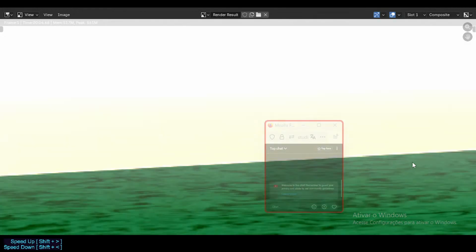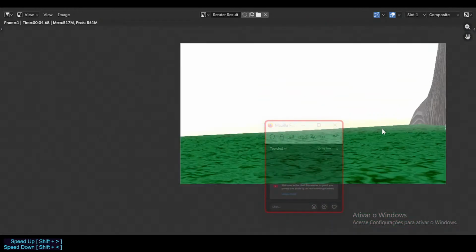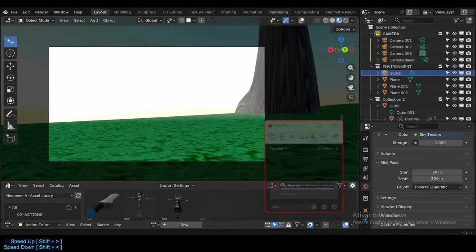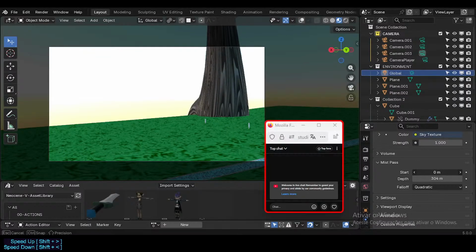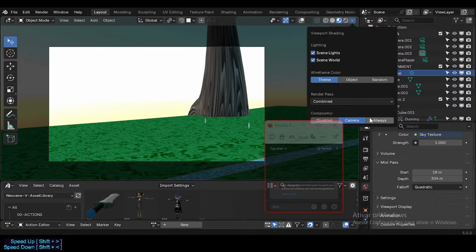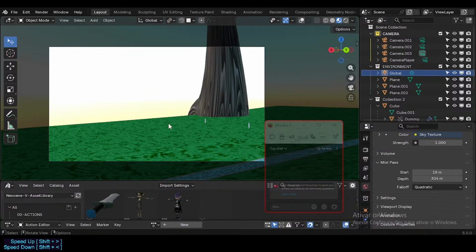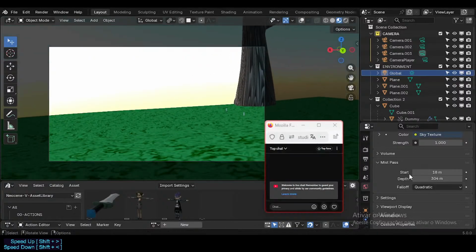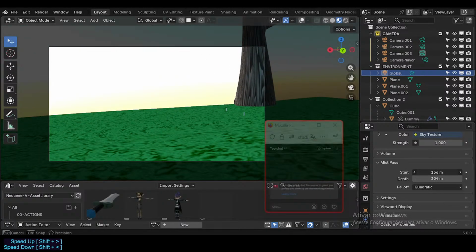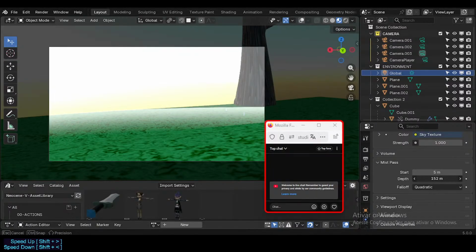No, it seems to be there. Maybe it's because of this. Ah, this is quadratic. Maybe it's a bit better. Wait, where's the fog gone? No, it is back.